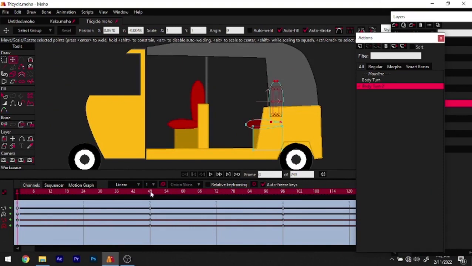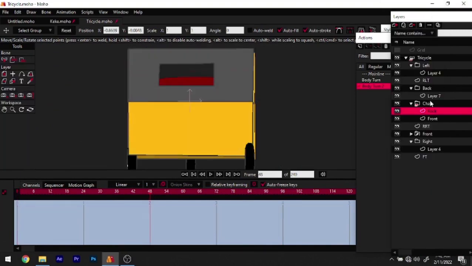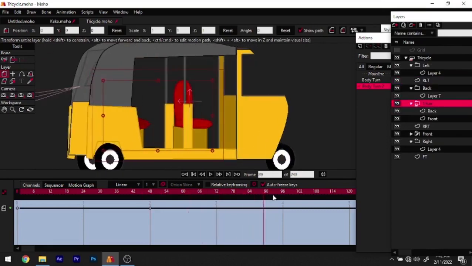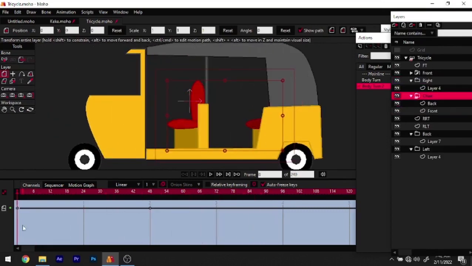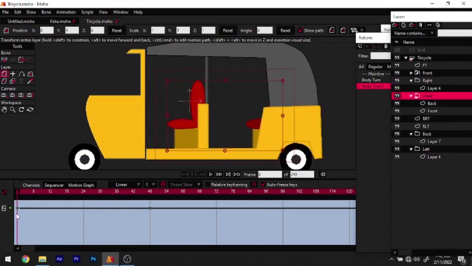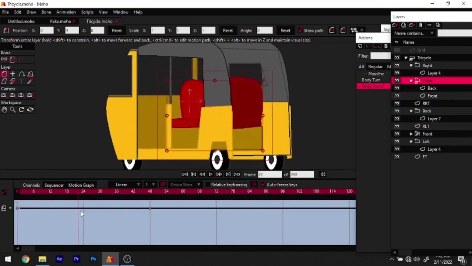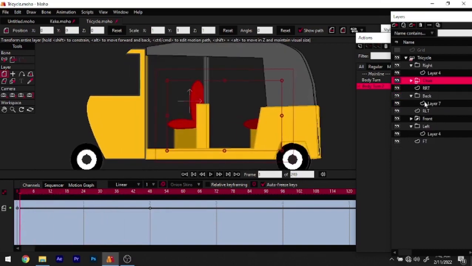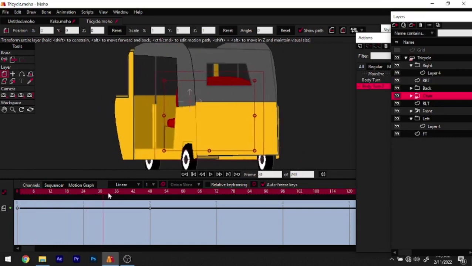All right, so we have all this, okay? So on the 48th frame, we're going to flip the chair. Flip. All right, so that everything is back in place. And then you see we're having a little bit of error with the seat ordering. So let's work on that quickly. On frame 1, our chair is supposed to be behind the back. All right, so you see what we have.